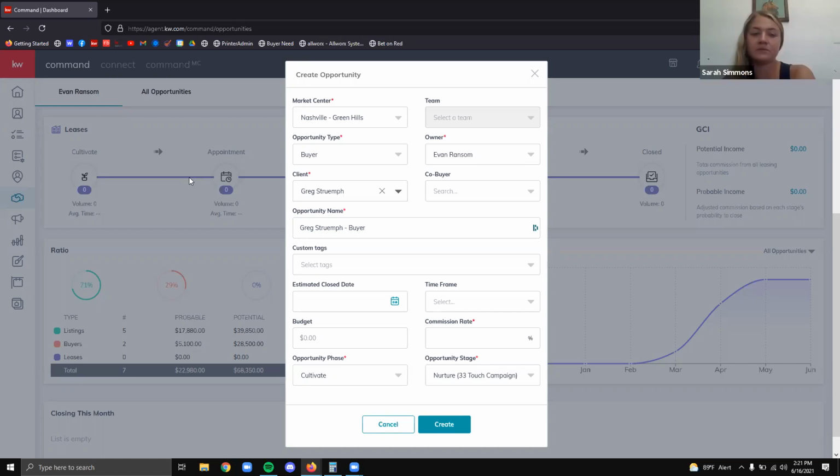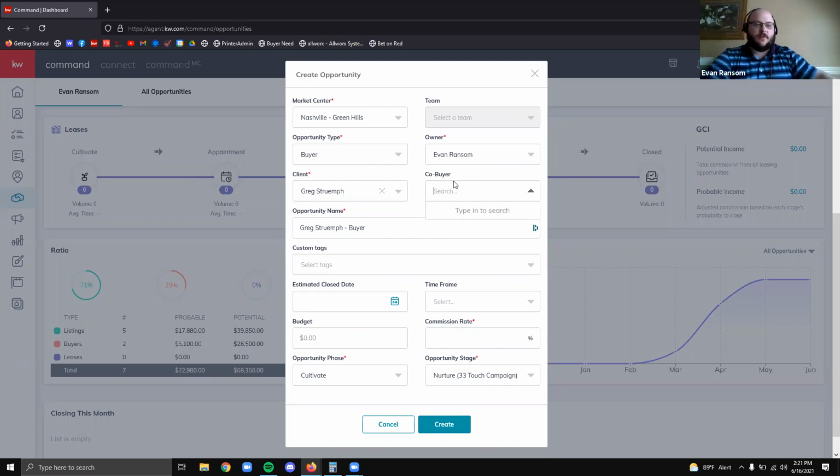Yep. Okay. And so if you're using like Knock, where they're going to buy a house and sell kind of at the same time, like they'll buy first, will the system let you have them as both at the same time, a buyer and a seller? Absolutely. I can make as many as I want. I can make 15 opportunities for Greg if I want to. Okay, perfect. So if Greg and I hold a very long-term, awesome relationship, and he's my investor, and we're just constantly in business buying and selling houses, then yeah, I can do one for every single deal.